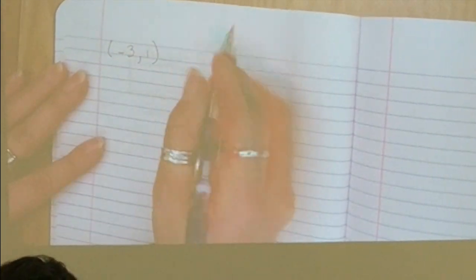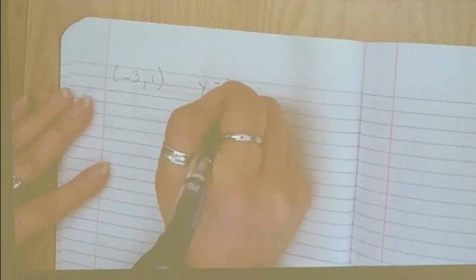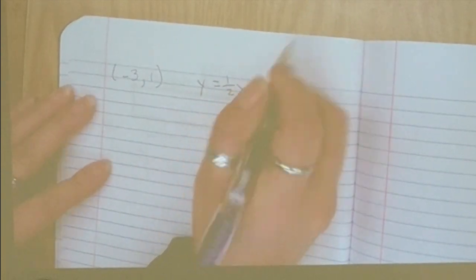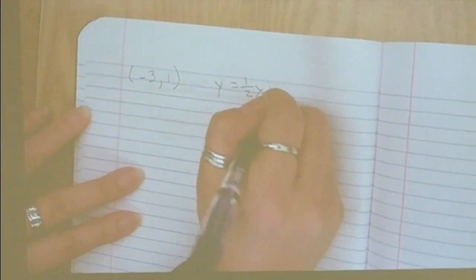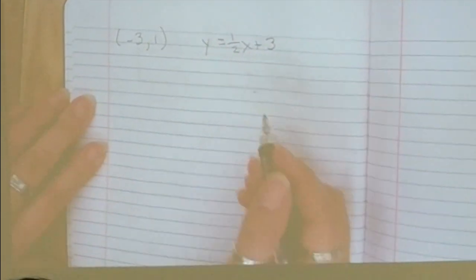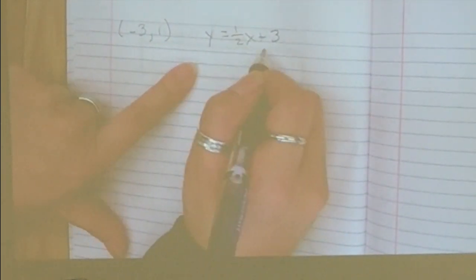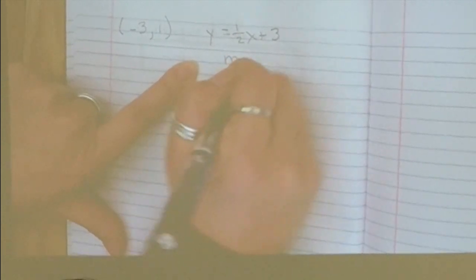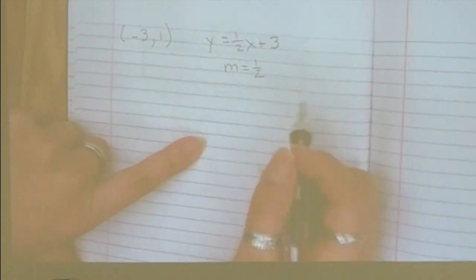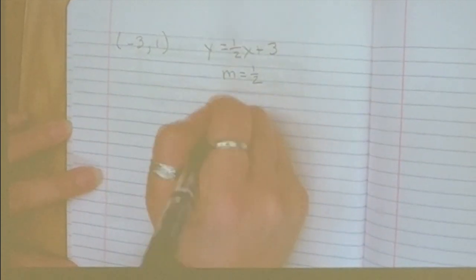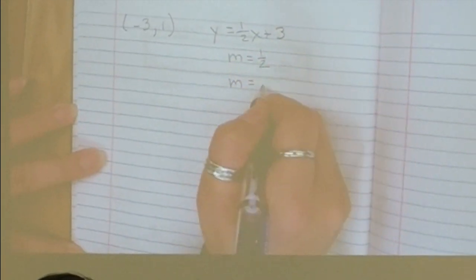Okay, last thing we have to do is write an equation for it. So now we're going to have a line. It has to pass through this point, and it has to be perpendicular to this line. So now we're looking for a second line. What's the slope of this line? 1/2. Okay, so that means if I am looking for its perpendicular counterpart, the new slope has to be 2.